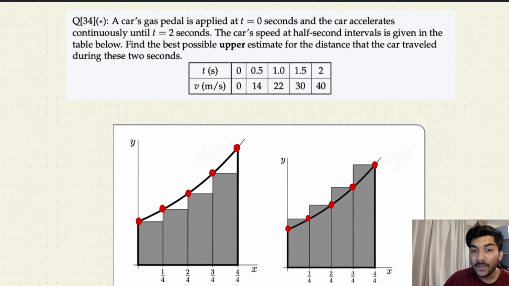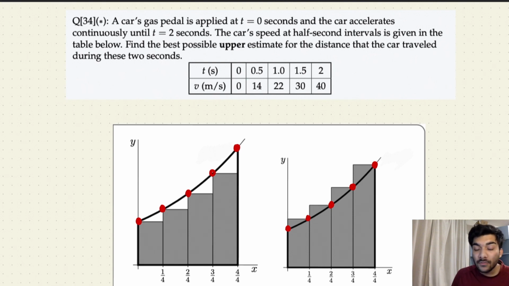You can start with the basic decreasing function, and based on that function you'll clearly see that if you take the left hand Riemann sum in that case it will give you an overestimate, but if you take a right hand Riemann sum in that case it will give you an underestimate, which is completely opposite to the case when your function is increasing. Feel free to comment down in this video if you still didn't get why it's the opposite case in decreasing functions, and I'll reply to your comment as soon as possible.